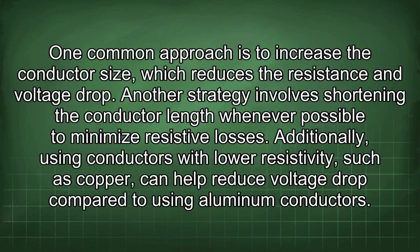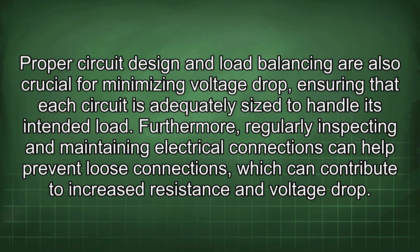One common approach is to increase the conductor size, which reduces the resistance and voltage drop. Another strategy involves shortening the conductor length whenever possible to minimize resistive losses. Additionally, using conductors with lower resistivity, such as copper, can help reduce voltage drop compared to using aluminum conductors. Proper circuit design and load balancing are also crucial for minimizing voltage drop, ensuring that each circuit is adequately sized to handle its intended load.